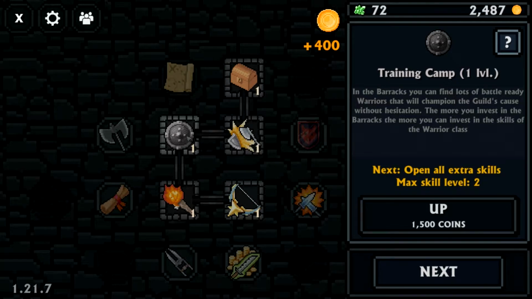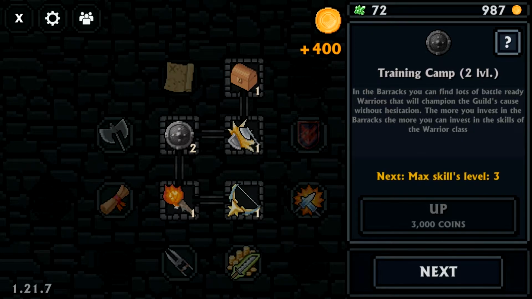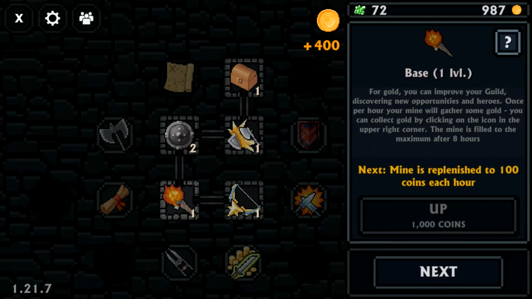Training, so open all extra skills. Max skill level is 2. Let's up that. And then this is the base. Improve your guild, discover new opportunities and heroes. Once per hour, your mine will gather some gold. You can collect gold by clicking on the icon in the upper right corner. Oh, is that what this is?